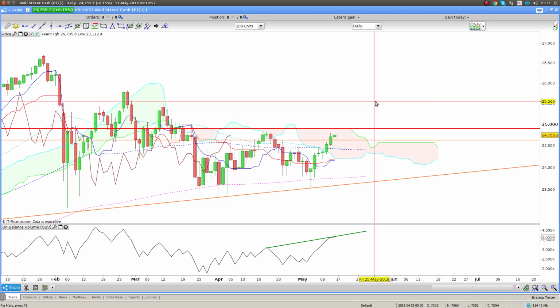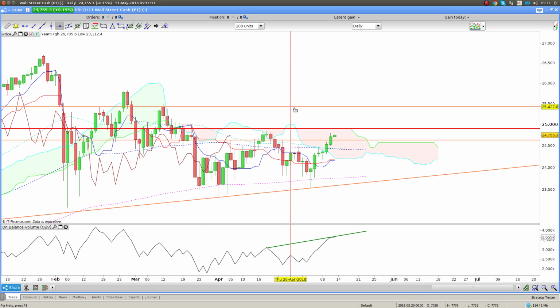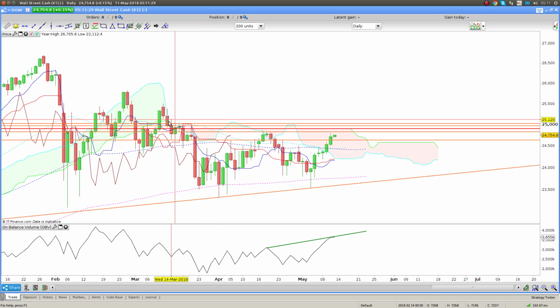So on the daily, let's just check these levels here. Okay, so that level is done. What we do have here, we've got the weekly Kijun-sen and we have that area there. So we've got this whole zone up here, and you can see we do have a pretty large tail to the upside there. And let's just add this other one in on the other tails, which is there. So we have a very, very strong zone of resistance just above us here.